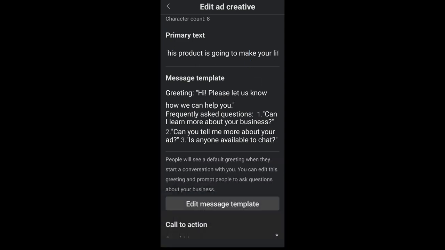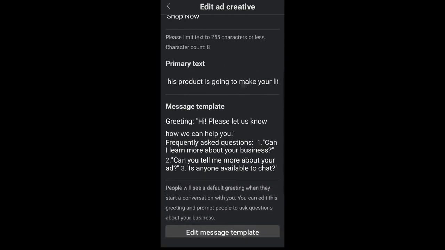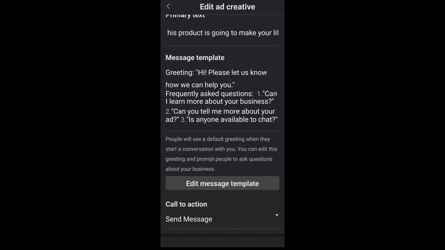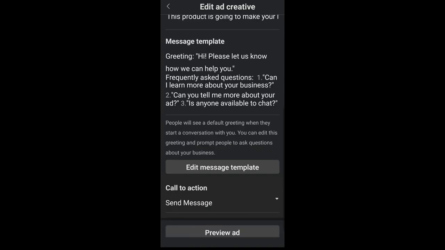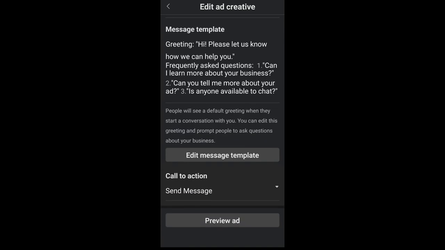So now I've typed my primary text. If you are doing yours, type more text so that you will get what you are looking for. The ads will be able to convert where you need to use a persuasive and a compelling ad copy to sell your product. So that is where the copywriting skill needs to come into place. So you need to write a good ad copy to sell your product. So you put it in the primary text, then we'll come to this call to action.